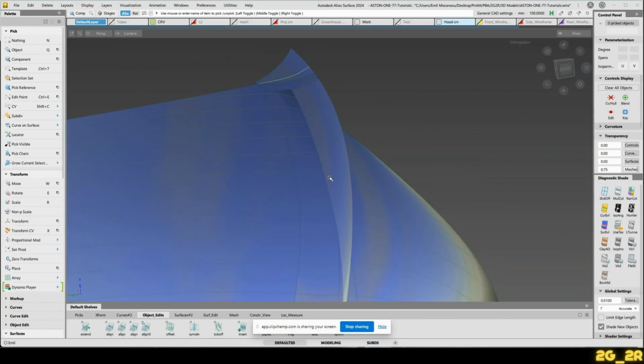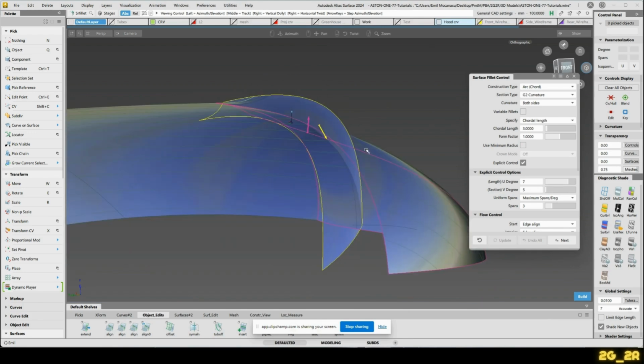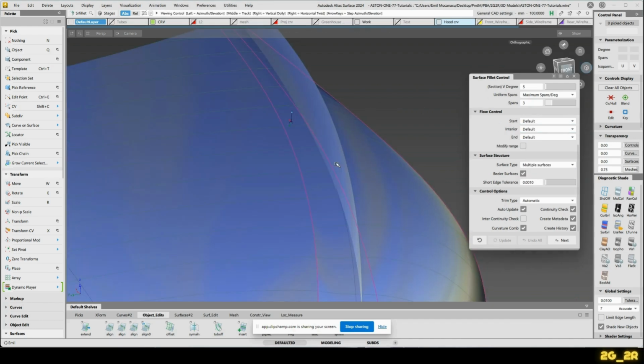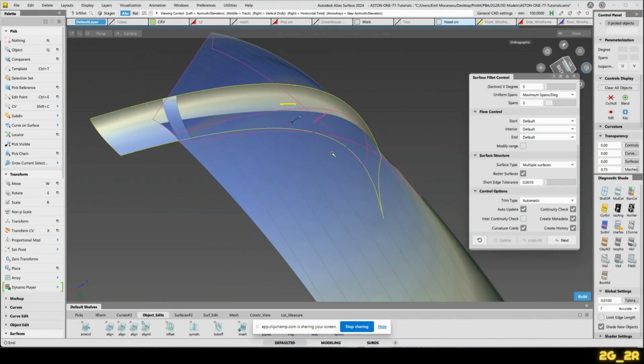Save. And now let's run radius here between this, that surface. Make sure you have default turned on here. Edgeline also to default, because sometimes it will just mess up everything.